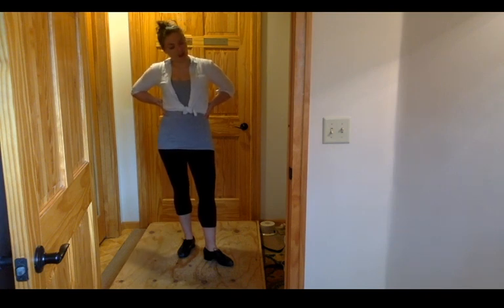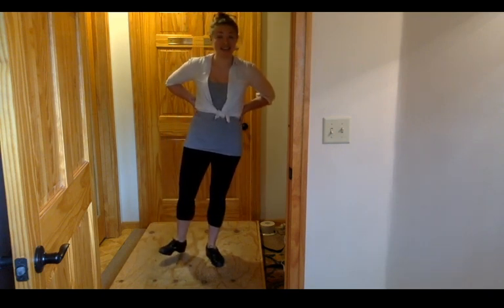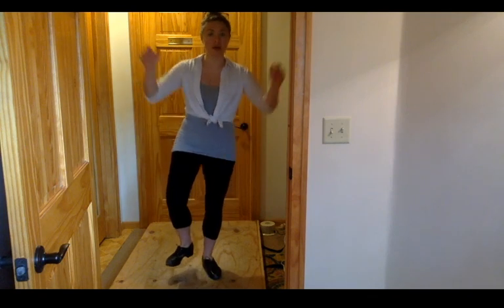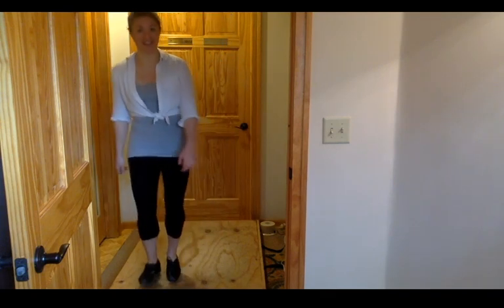Okay, so we were playing with going from the one to the four to the four to the one. So we were doing two hops. If we hop on the four and we want to hop on the one, then obviously we have to hop twice, right? So we're going to go one and two and three and four and one and two and three and four.